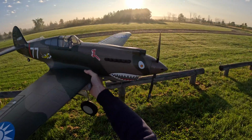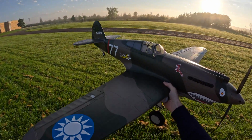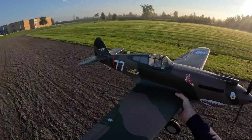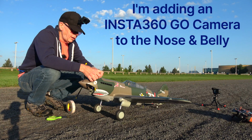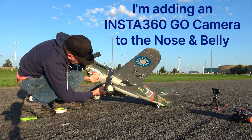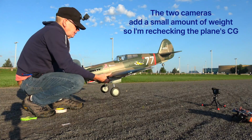All right, the good thing is the fog is lifting, so this will make it much easier to see the plane. Doesn't seem like there's any wind today, so I have a choice. I could take off towards the forest or take off towards the school. I think I'll go towards the forest. Now to bring you some great camera footage, I'm adding an Insta360 Go camera to the nose of the plane as well as the belly of the plane. Now let's check the CG. I think the CG is still good.